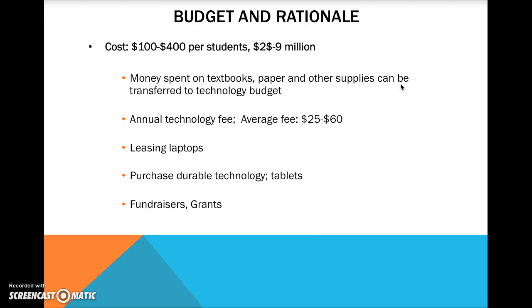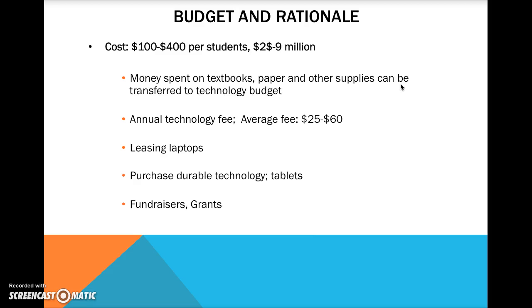And the budget and rationale. The budget is probably the hardest part because getting a personal learning device for every student, it's not going to be easy or cheap. According to Project Red, they say it costs about $100 to $400 per student and about a total of $2 to $9 million.